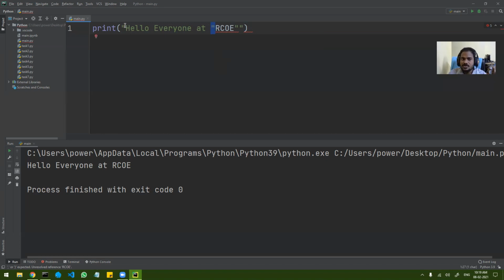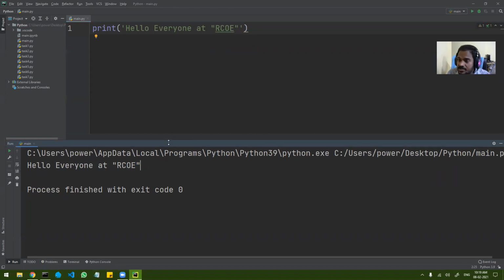So in this case, what you can do is just undo, and you can replace this quote by a single quote. And you can see what PyCharm does. As soon as I change one quote, it automatically changes the other one also. And once this is done, now I can put a double quote over here. Now if I run it, you can see I get my string.